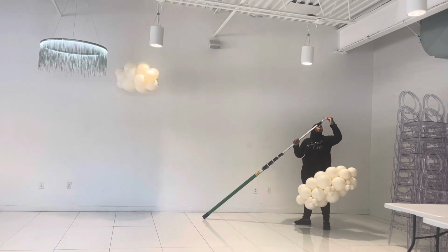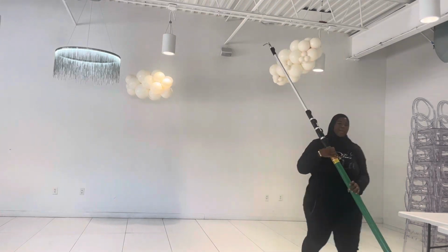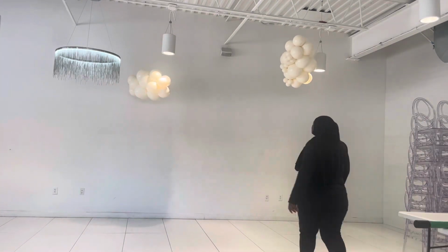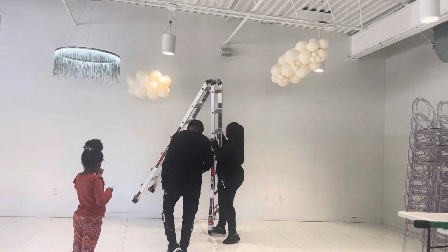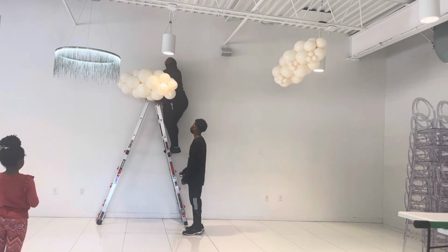This mag pole, it looks small, but in person, it's actually pretty wide. Like the diameter is pretty wide. But I use this along with click magnets, and I attach those to the ceiling for placement.